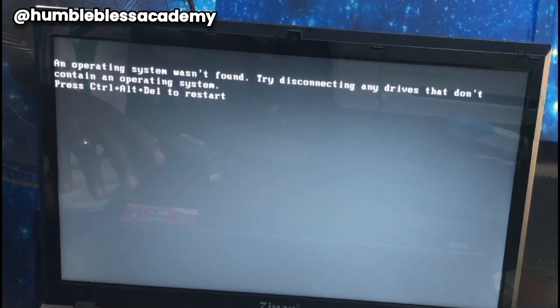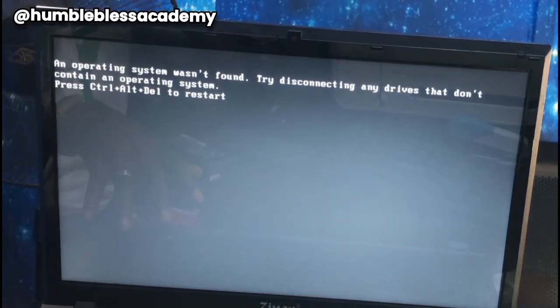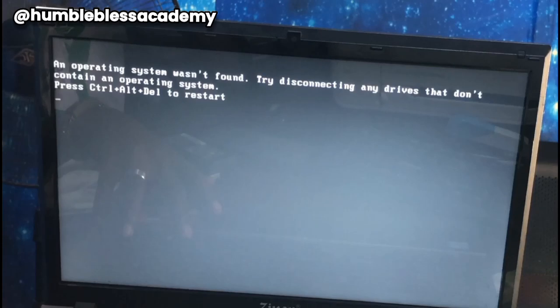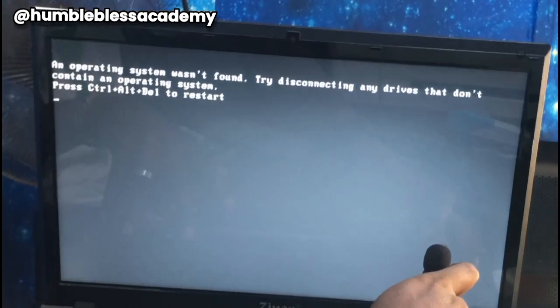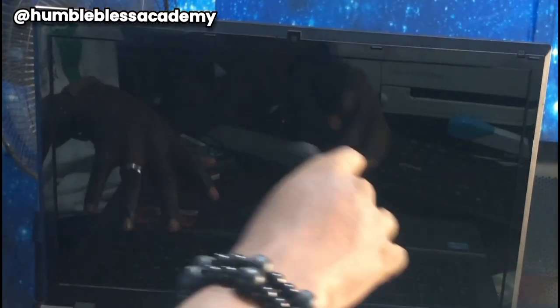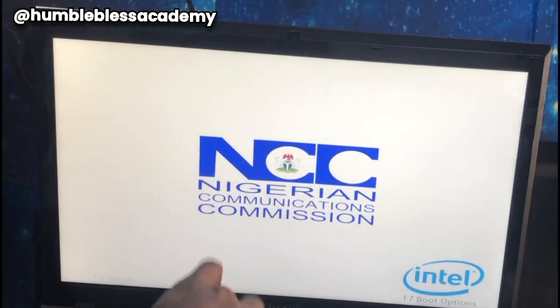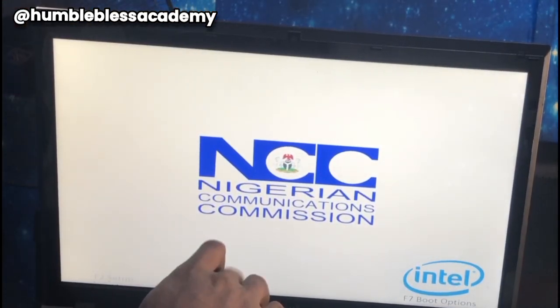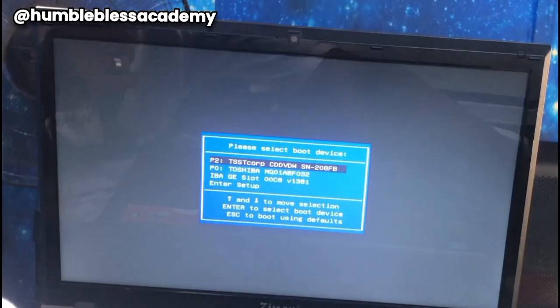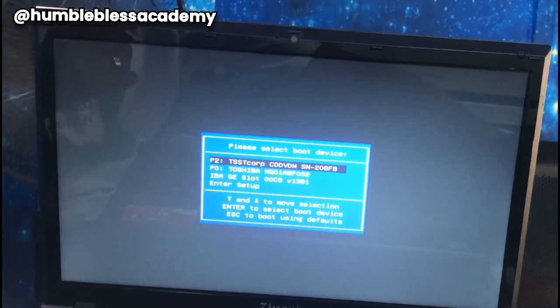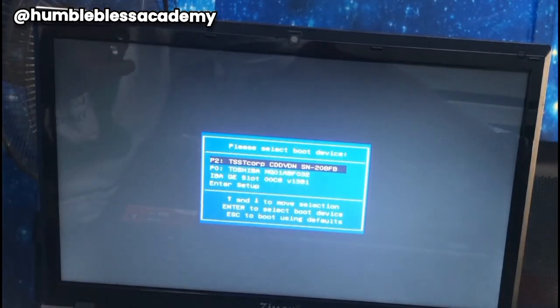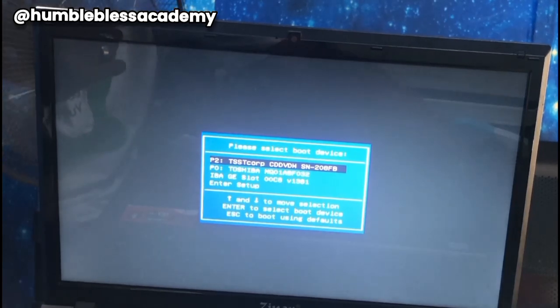So what we will do now is press Control Alt Delete on the system. So once you do that, you go to the booting option, and by then you already have inserted your diskette into your laptop.